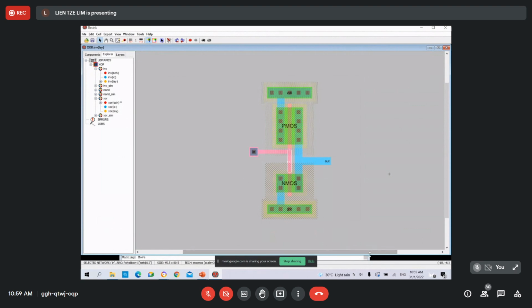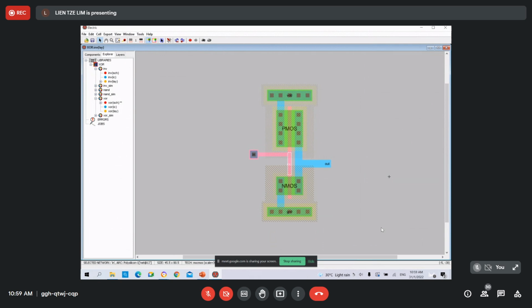This is the Electric software. I want to show you how you can actually do it. So when you drag, you can actually see that the whole thing is also followed. So we want to avoid this.